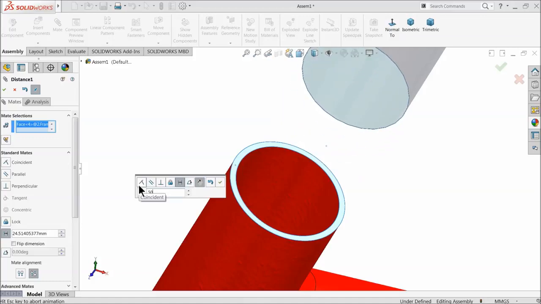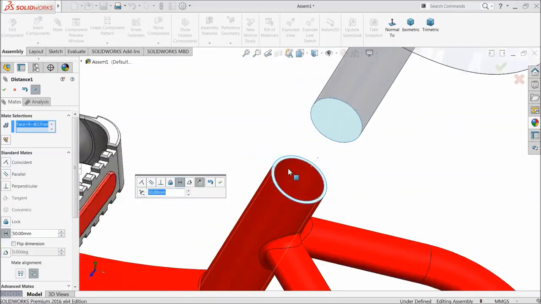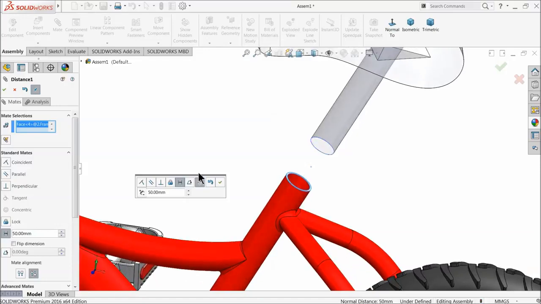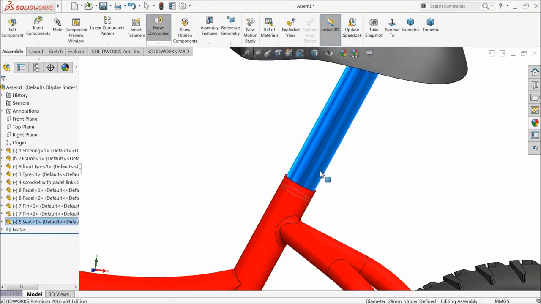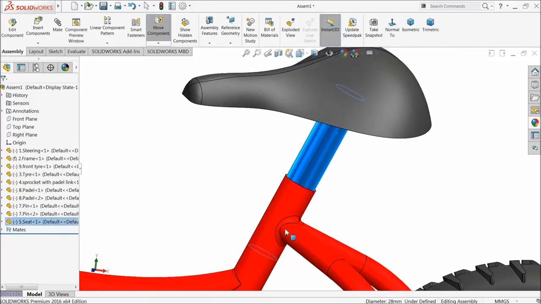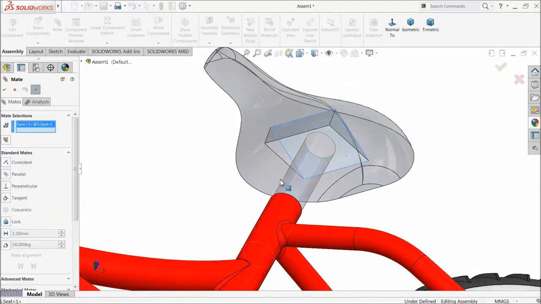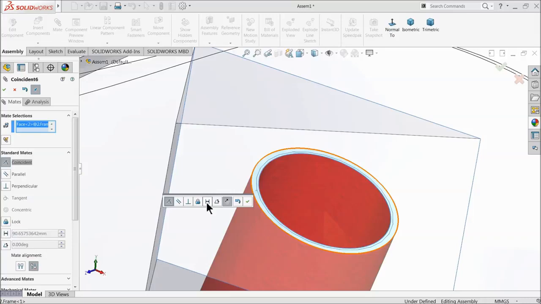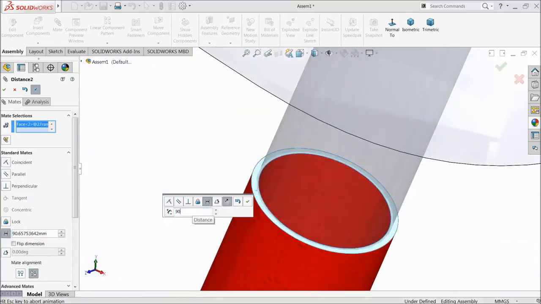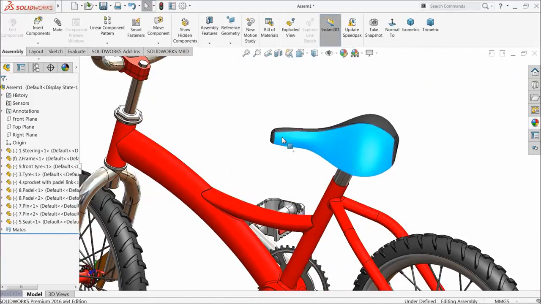Let's make 50. It's not showing perfectly, so we will drag inside and fix with this surface. Mate, this surface and this surface. Now make gap 90 millimeter. Now here the seat is fixed.